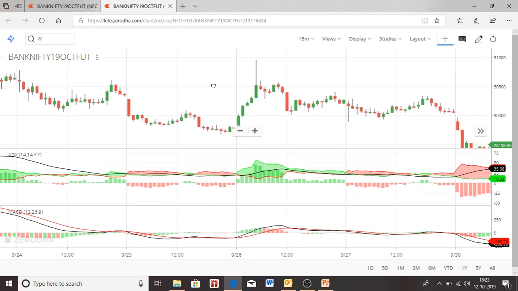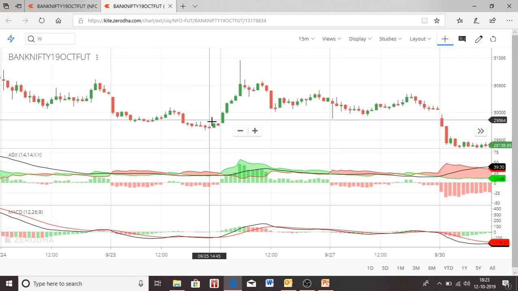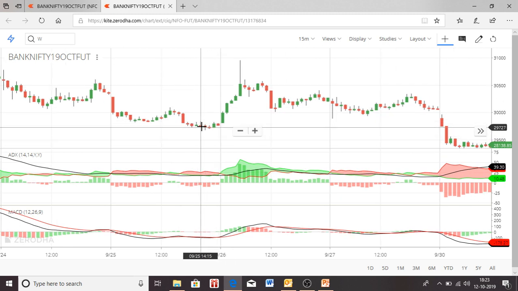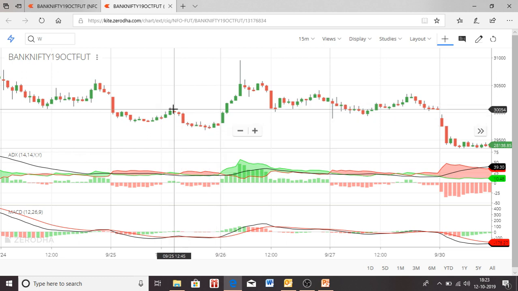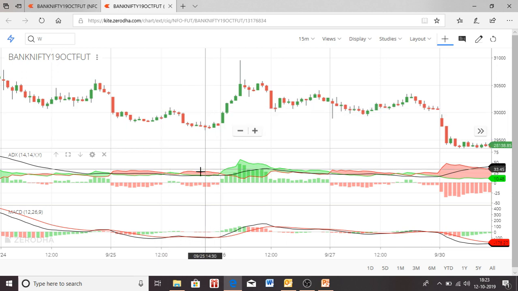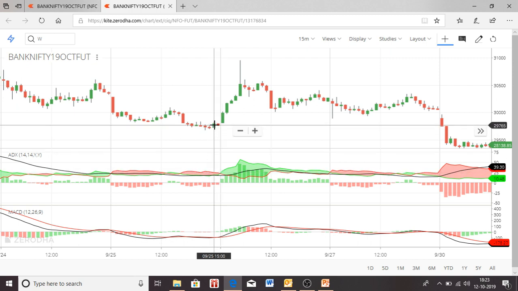Now what has happened over here? These candles were shrinking for the previous day. The ADX is dampening, and when ADX is dampening, going down, that's when it is going to reverse along with the price action. Now the only thing is, you have to find out the breakout, at which breakout I have to take my position. When ADX is dampening, going below 20, it is definitely going to surge. It is finding its way to surge and make momentum itself.